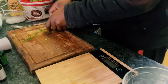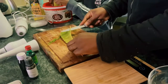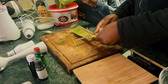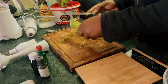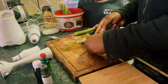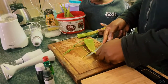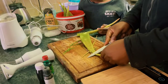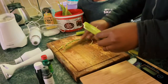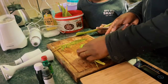My helper is doing a good job, Mr. Christian Gabriel. You know, he's also very fascinated by this kind of project. I hope one day you'll come up with a product, a facial product, that will change the whole public health issue in Namibia. Maybe it will be that soap that will kill all these diseases that are a problem in Namibia.